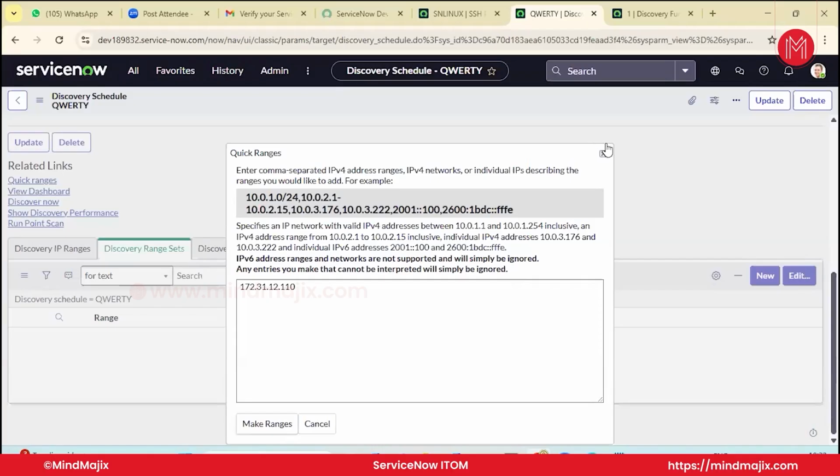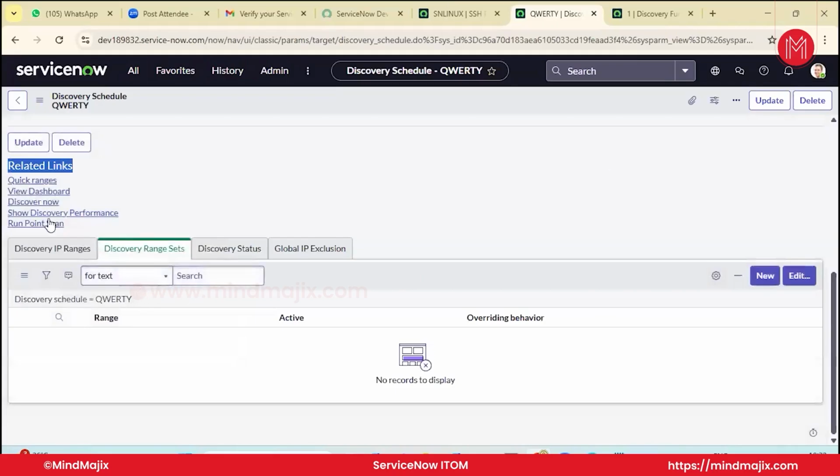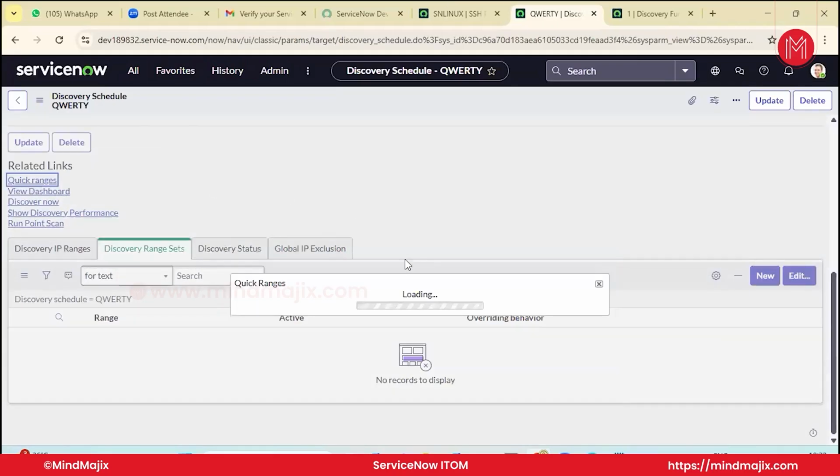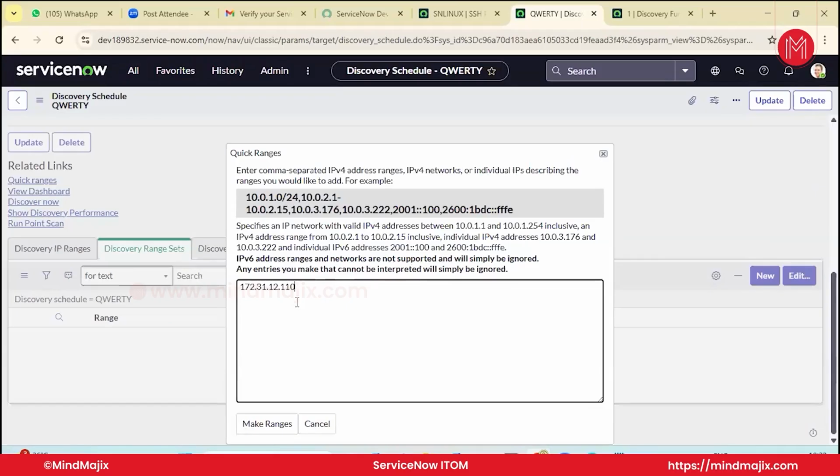Click on make ranges. I am doing that, but it is not selecting. No, remove the space before 172.